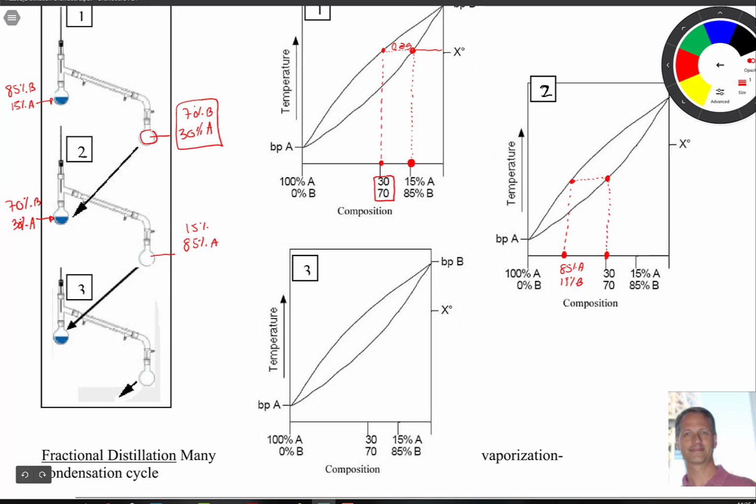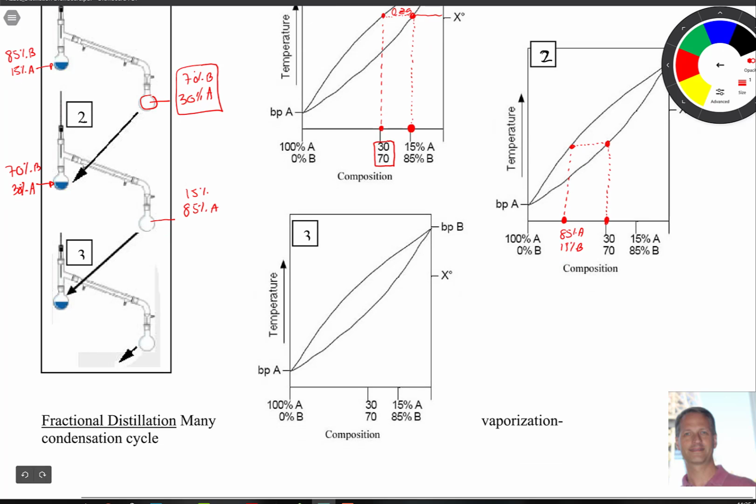So with simple distillation, if we wanted to purify it even more, just to drive home this point, now we're 15% A, 85% B. That's in here. So we're starting off somewhere around right there, coming up, over, and down, and we're at that point right there. So we could call that 90-10 if we wanted to. Again, we're eyeballing it, so 90 A, 10 B. All right, so here you have 90% A, 10% B.